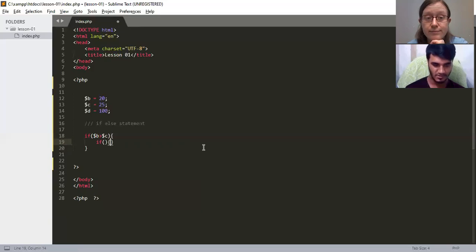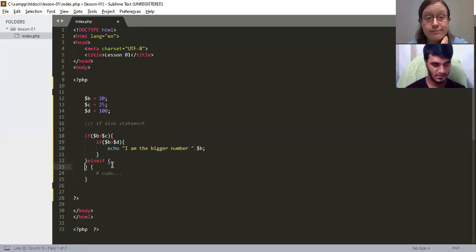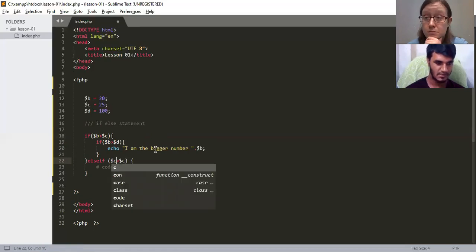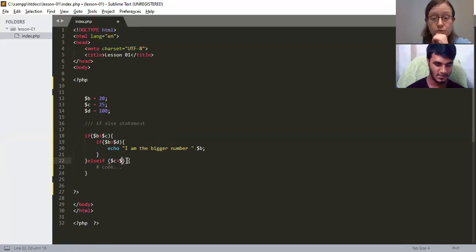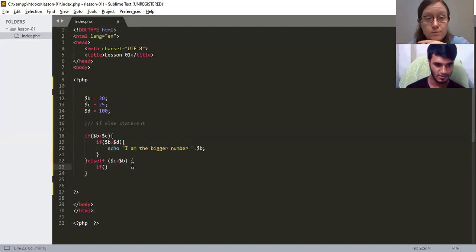We also check another one in a nested way, like D. Then we can check B, and we can check C. C is greater than B. And in the if else condition, inside we can also check.